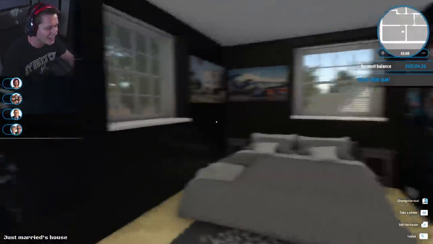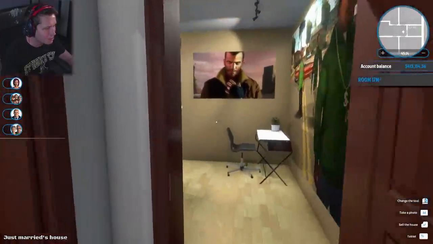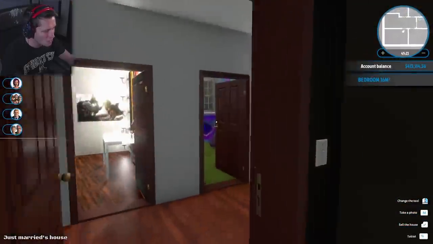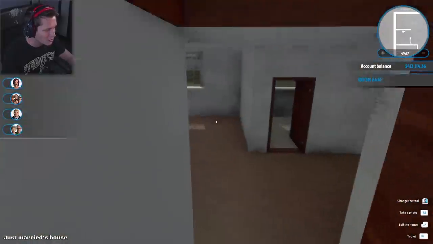All right, anyway, there you guys have it. That is our rainbow room. So yeah, we've got our COD room, we've got our Fortnite room, we've got our GTA room, and then of course, we've got our rainbow room. So I feel like these turned out pretty well. The upstairs is looking pretty good, but we've gotta get on to the kitchen.